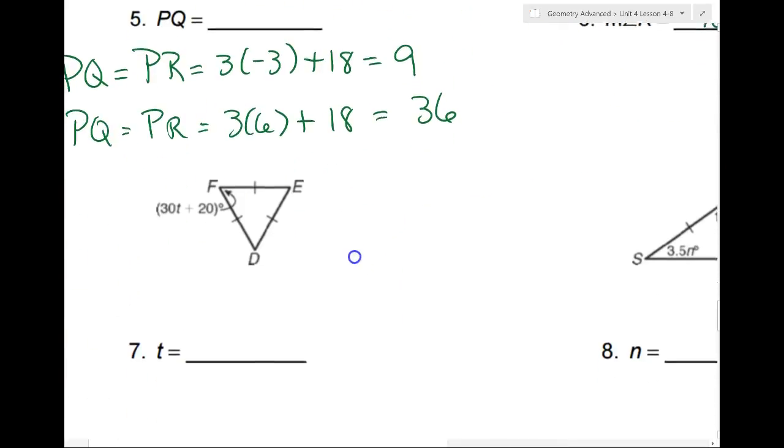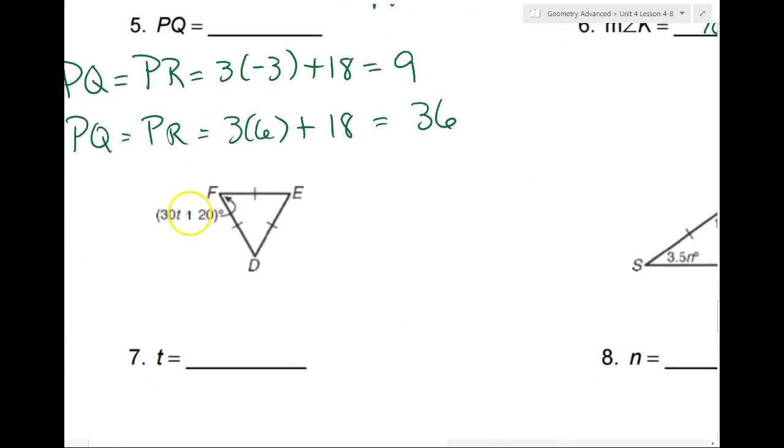All right. I don't know if you guys could see this one very well, but that's a 30t, and that should be an addition sign on there. Did it come out at all on your? No, it doesn't always come out well. All right. So what are you going to be doing on this one? So got 30t plus 20 is what that should be. What do you know, guys? What do I have? Hannah, help me out. What do I know about that triangle?